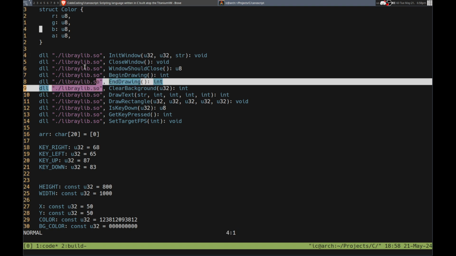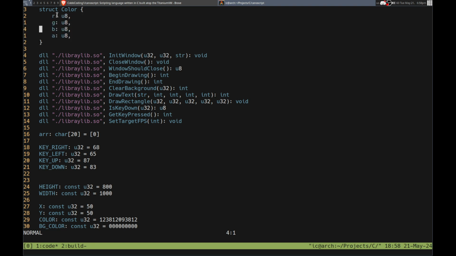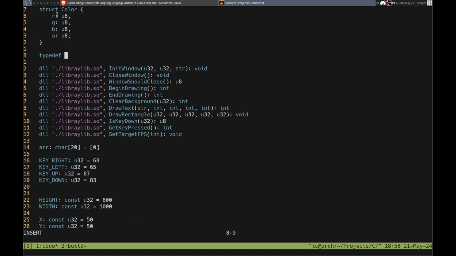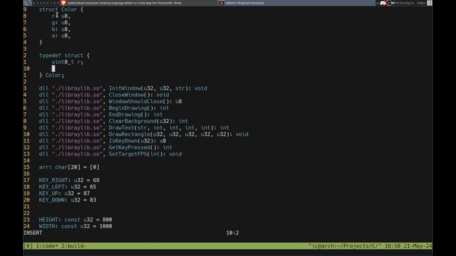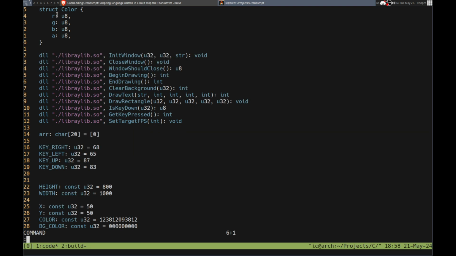So I'm just going to be taking this and generating the C representation of it. It would be a typedef, so that we're not worried about struct and all that. Like that, and then R, and then G, things like that, right? And then we will cast the pointer through that struct and dereference it in times when that's needed.